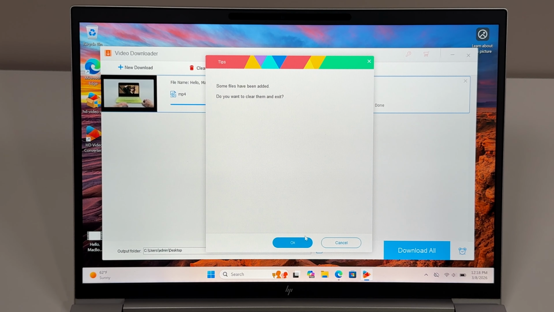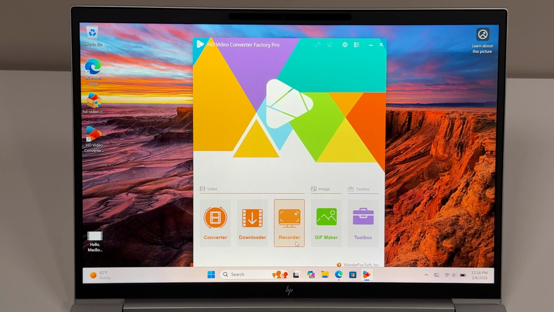But yeah, so that's how it works. That worked awesome. So yeah, check it out. I mean, there's other ways to download videos like from YouTube, but some of them will put adware and other stuff on your computer too. So this is at least a legit, safe way to do it.